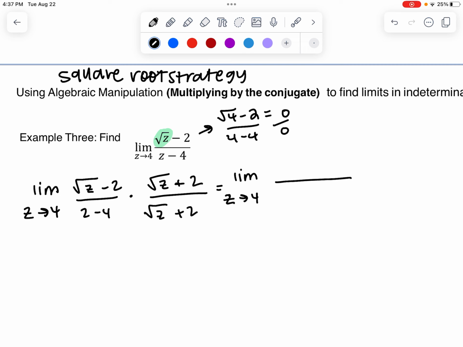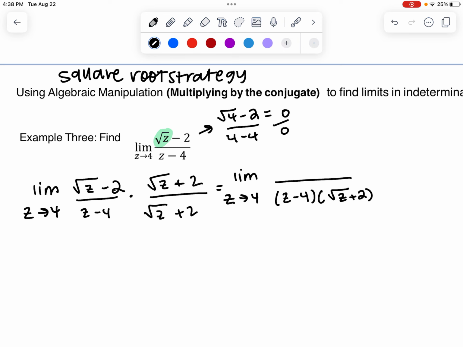But the reason you can do this is because the square root of z plus 2 divided by the square root of z plus 2 is 1. And so multiplying anything by 1 doesn't change this function at all. We're just manipulating it. So that's the key thing. But because we're trying to cancel out a factor in the denominator, we need to keep it as factors so that we can actually do that. And so I'm not going to distribute anything on the denominator. I'm just going to leave it as z minus 4 times the square root of z plus 2. I'm not actually going to work out that multiplication right now, it would be a waste of time for us to do that.